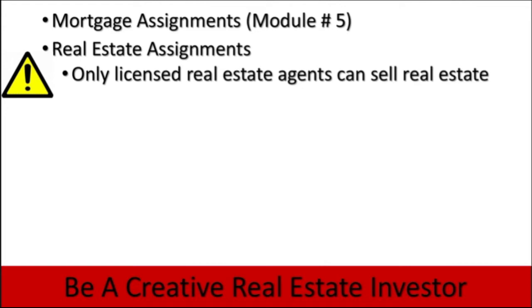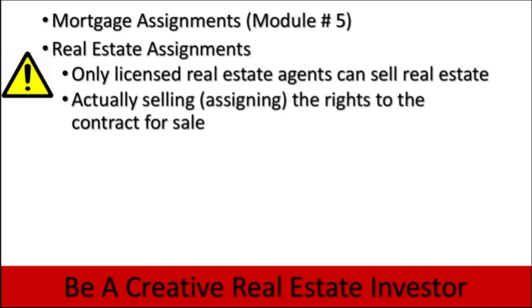We're not talking about selling real estate. We're talking about selling the agreement of purchase and sale, or the contract that's connected to the actual piece of real estate. That's what you're selling. You're selling the piece of paper. And actually, you're not even selling the piece of paper. What you're doing is you're selling the rights to that contract. So you can assign that contract to anybody without any transfer of funds. You can sign it over to Joe Blow and receive nothing for it. Or if there's value, you can sign it over to Joe Blow and receive some dollar value in exchange for that.